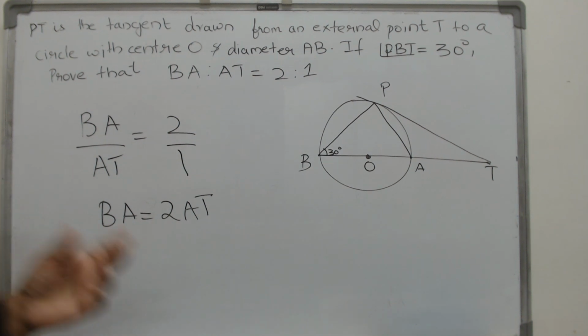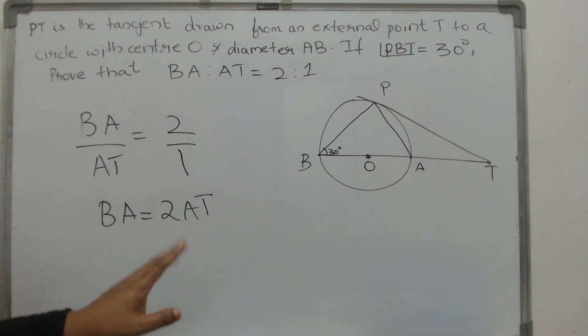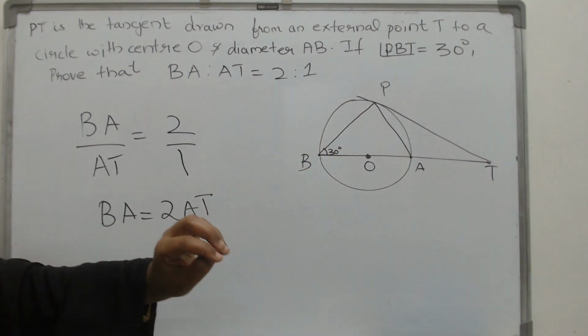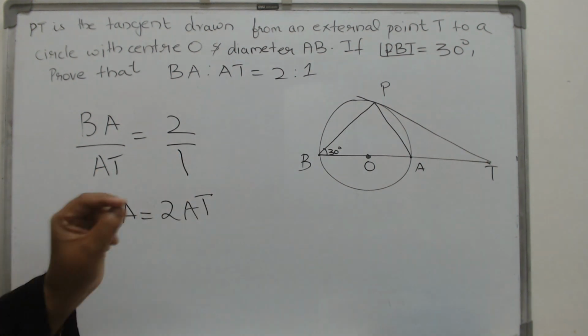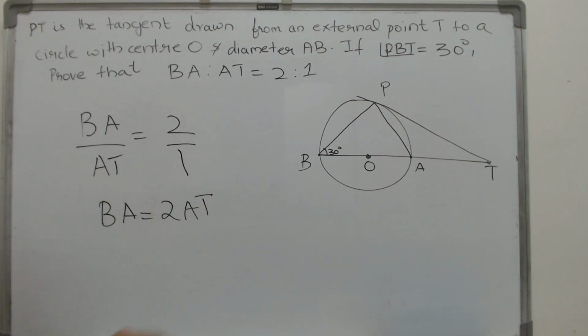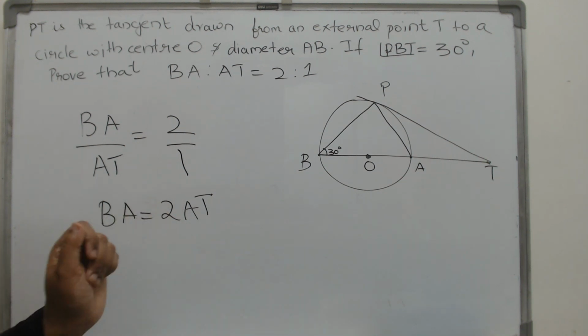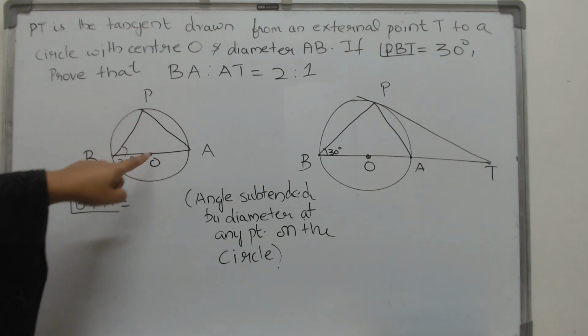And how do we prove that AT is going to be the same as the radius? Obviously it is not with the measurement of the sides. As you can see, there are no sides given, there is just an angle given. So we have to proceed with angles and we have to prove that AT is the same as the radius. Shall we start? Let us first consider this very simple situation.